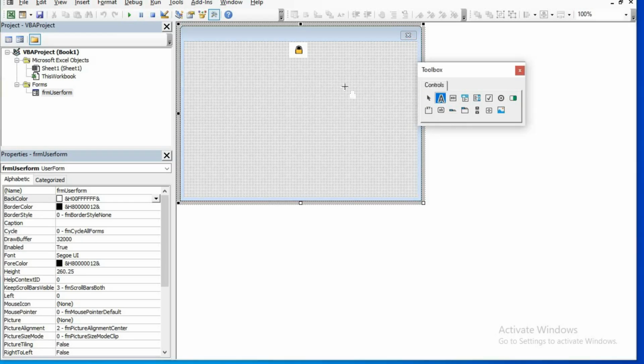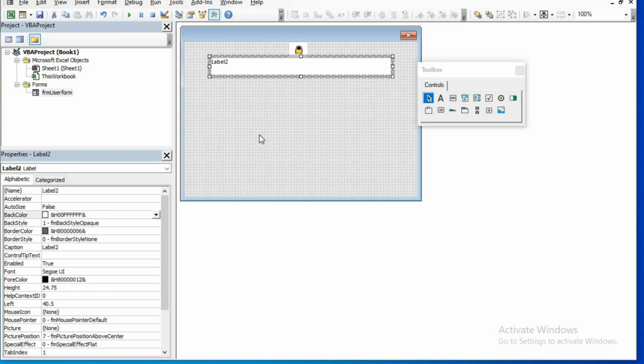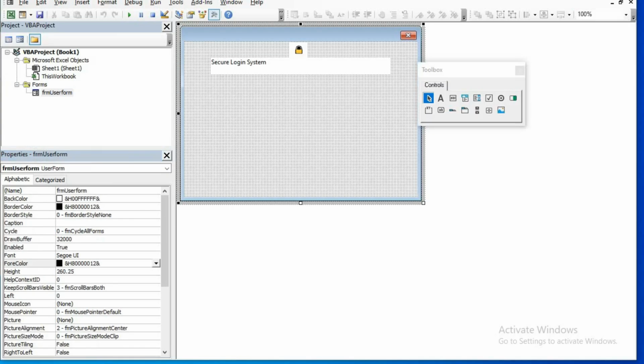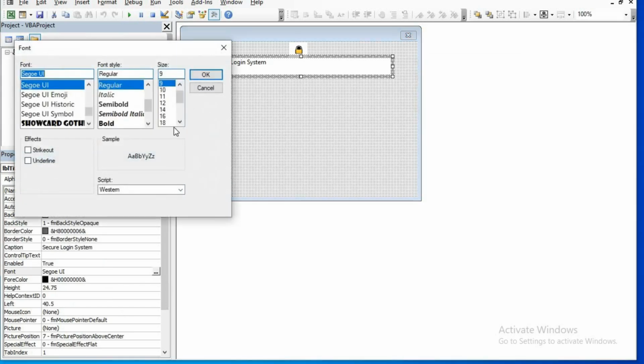Insert another label, and this time go to the properties window and give this label a name. Let's call it lblTitle. Let's write Secure Login System as the caption. Let's change the font size to 16 and make it bold.